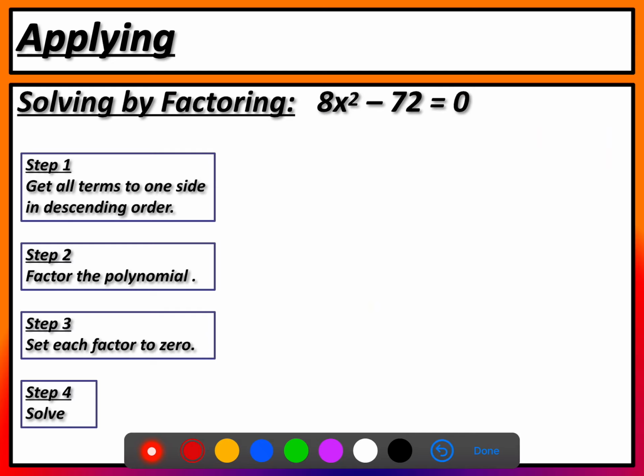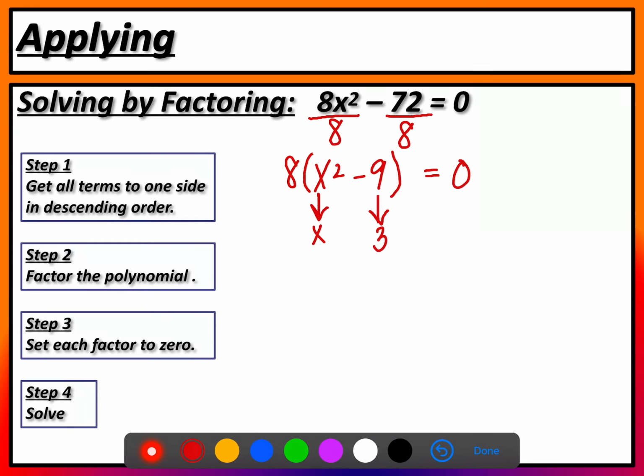All right, so we're going to do another one. Again, everything is on the same side. This is already set equal to 0, so I can just go in for my factoring. The first method we check is GCF. So this does have something in common. There's an 8. So I'm going to take that out and carry down equals 0. Now, just because I did one method does not mean I am done, because this is not fully factored. X squared minus 9 is a difference of squares.